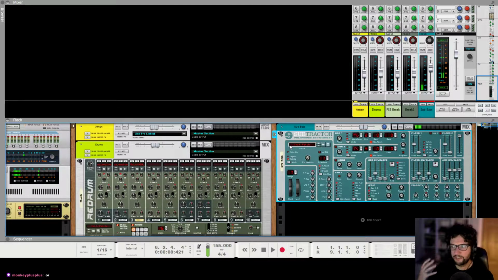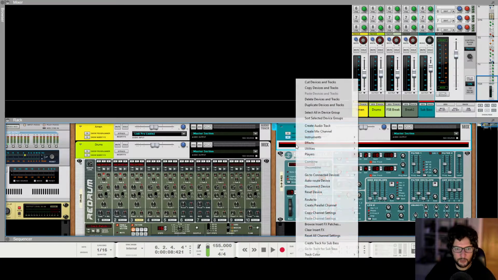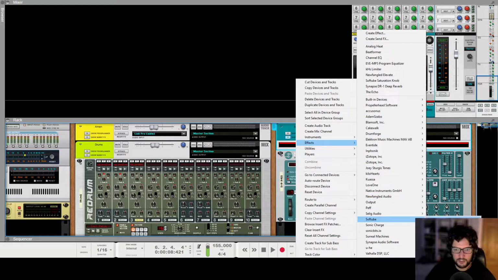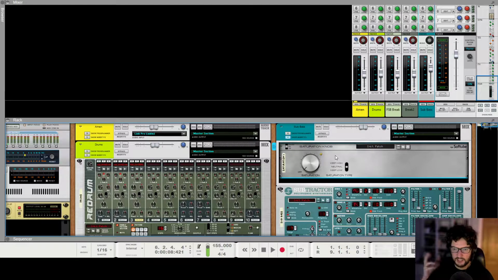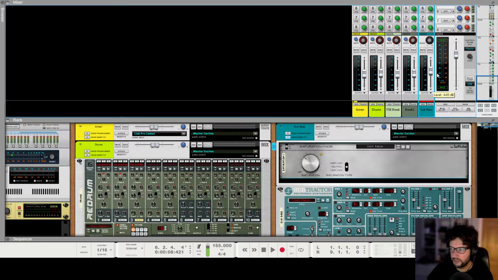I'm on headphones, so I don't really feel like I can get the full extent of the low end there. But one thing I do want to do is add an instance of the Softube Saturation Knob, to richen up the sub note and add some higher harmonics, so that if you're not listening on a system with a ridiculously good sub, you can still get a little bit of the tickle in the low mids and highs. So I'm going to bring that right up, and actually let's pop it about there. I'm going to bring this down because the saturation knob does make things louder.